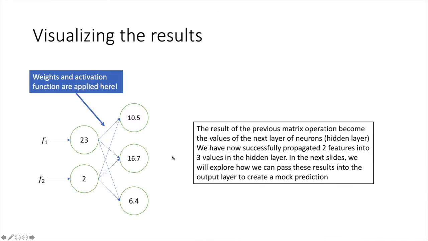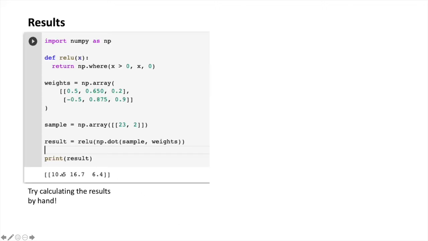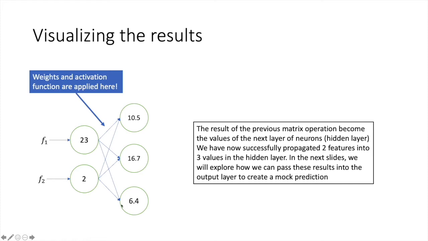So now that we've completed the first matrix multiplication, we now have 3 values for each of our neurons. And if you want to recap, we got these 3 values simply by multiplying the weights matrix by the first sample. Now we're only working with one sample here to keep things simple, but the next step that we have to do is to take the values in the hidden layer and propagate them further into the single output neuron. So in this network, just to keep things simple, I only decided to include one output neuron, but neural networks can have 2 or as many output neurons as you want, depending on what you're trying to predict.